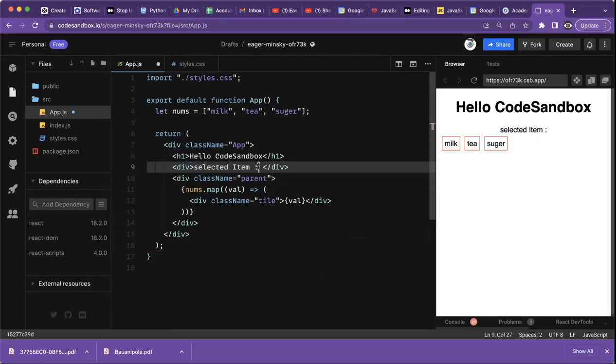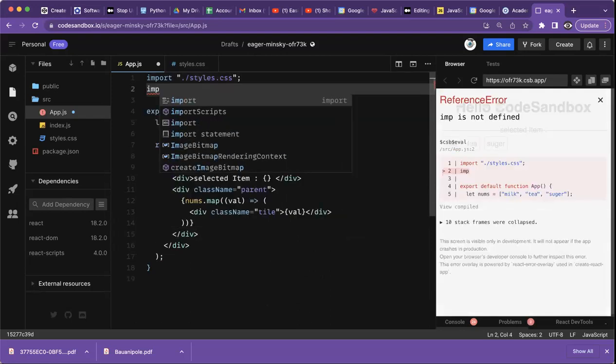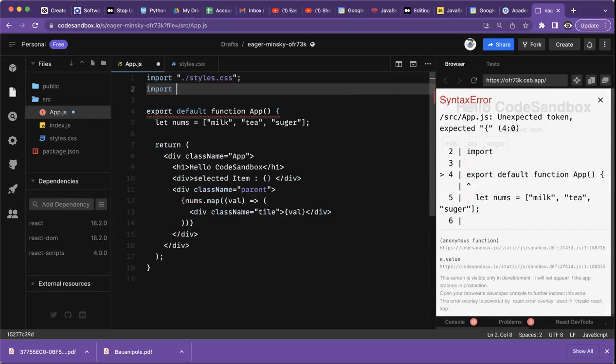And then here we want to put a value. The value is going to be whatever you click on, right? So if I click on milk, that value needs to change to milk, right? And then for that, you would need state, right? So if you remember, I'm just gonna do some work and then I'll leave it to you for the rest.